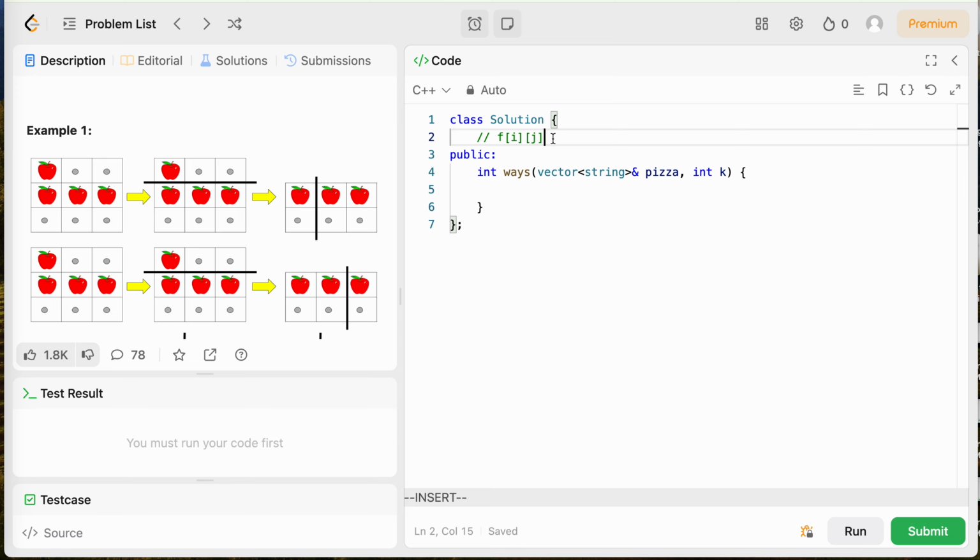And there's another variable, meaning how many cuts we need to do for this slice. So we have f(i, j, k).